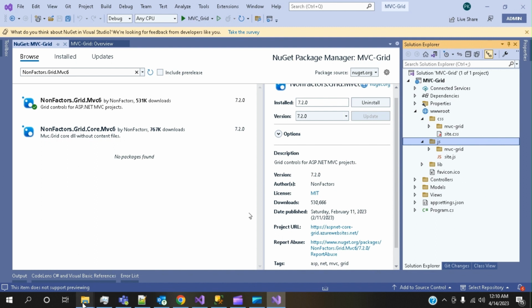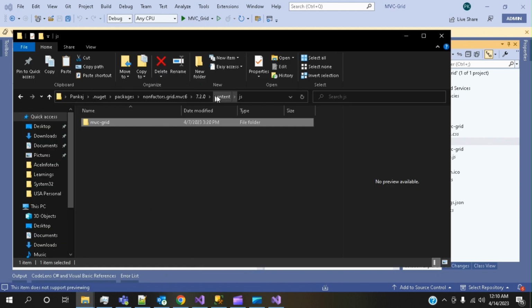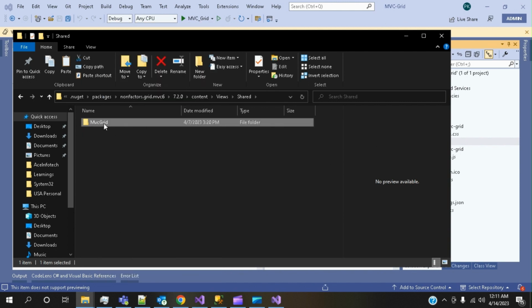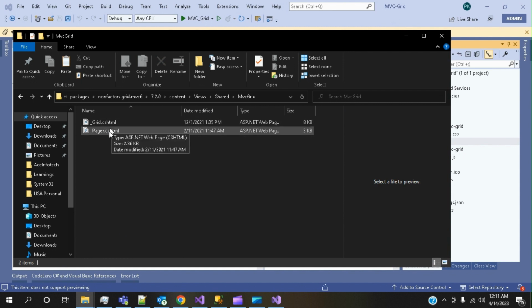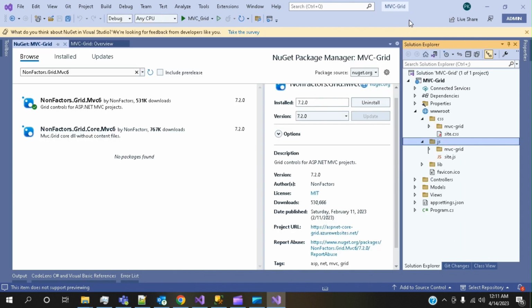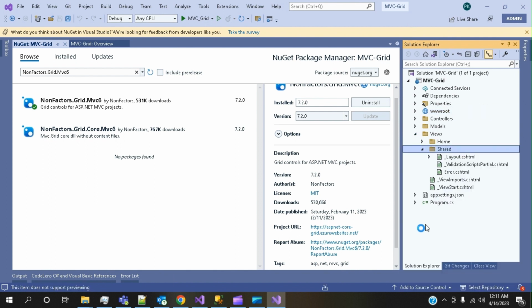I'm just copying the entire folder for my ease. Then copy the views. In the views, we have grid.cshtml and pager.cshtml. These are partial views and they would be part of Shared. Paste them inside Shared. So this is the first step.